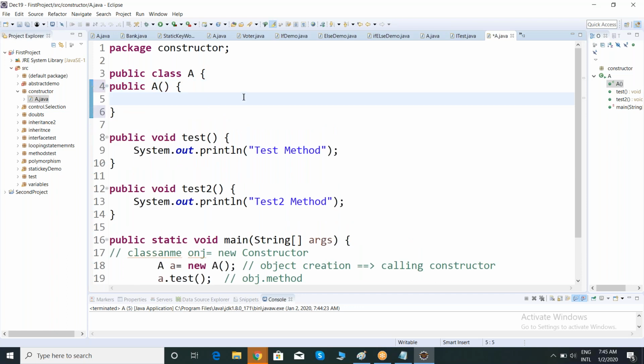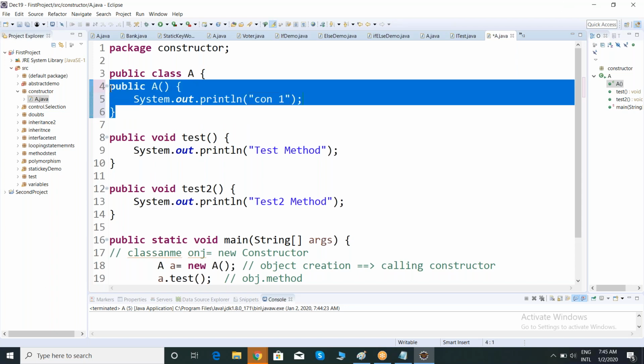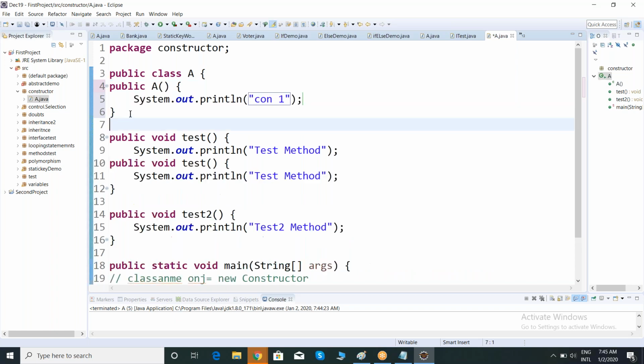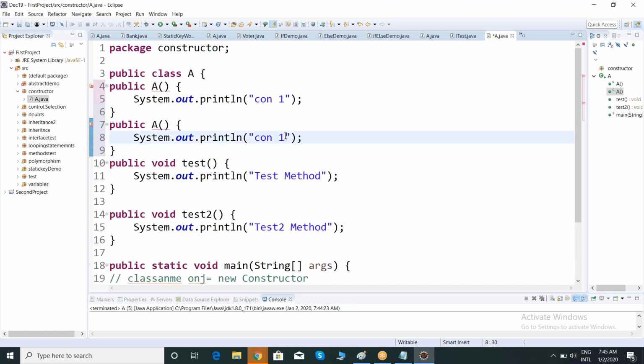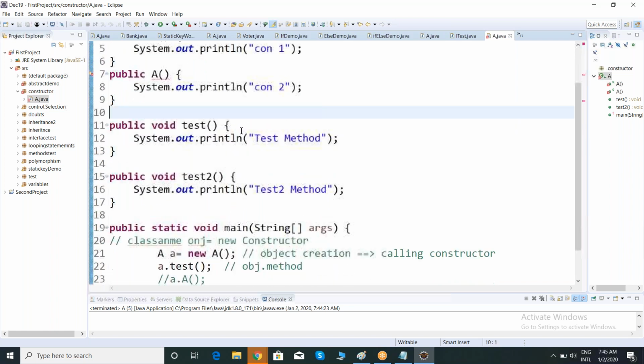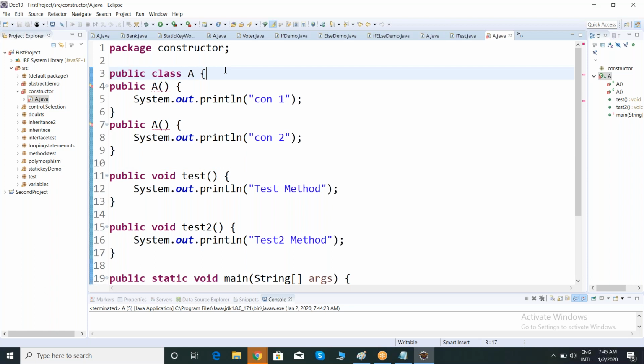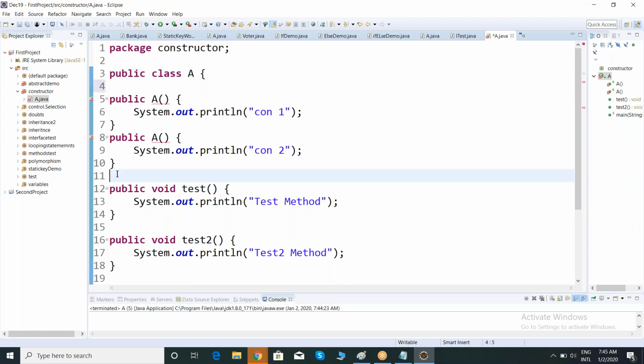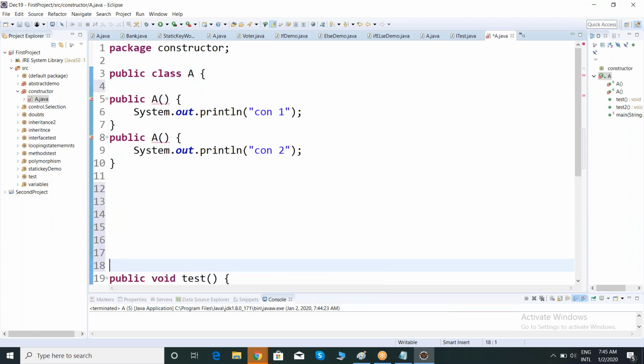This is my first constructor, System.out.println, constructor 1, and one more, constructor 2. See, I'm trying to mention two constructors inside a class. This is my first constructor, this is my second constructor. Observe it. I'm getting an error.